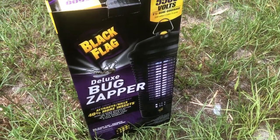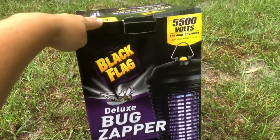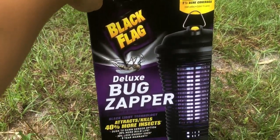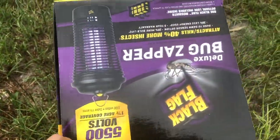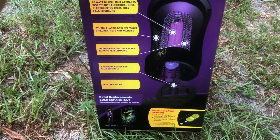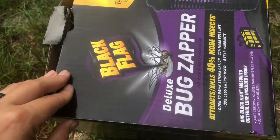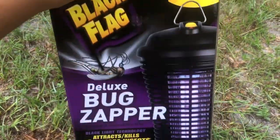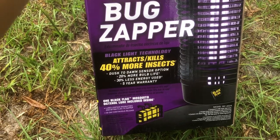So this is it. I got the deluxe bug zapper at my local Lowe's, I think, or Home Depot. One of the two. I think they were at both. There was one that was a little bit smaller than this, and I went with the big one. I like that it could run for 24 hours, and that's the setting I have mine on now.